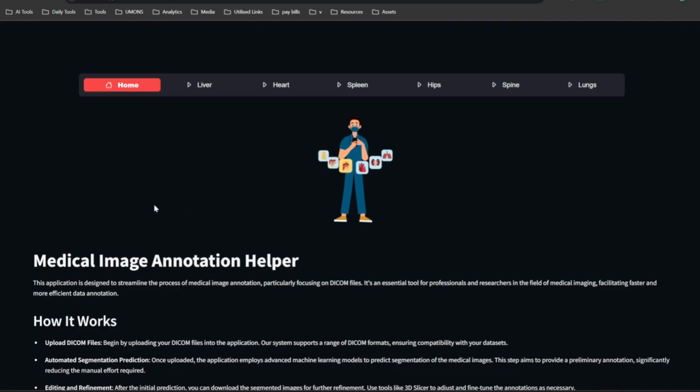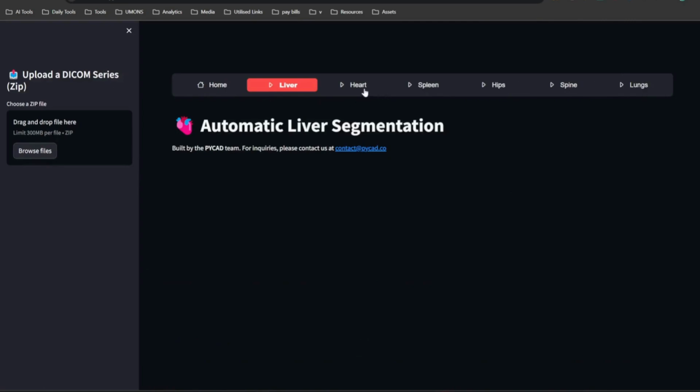The idea here is that, as you can see, our web application is very easy, very simple and user friendly. I will show you how you can do that for the lungs, and it is the same thing for the others. If we go to any of the tabs here, we have the same way of doing it. You just need to upload, run the inference, and download the Nifty if you want. And also you can get a small viewer here where you can visualize the output.